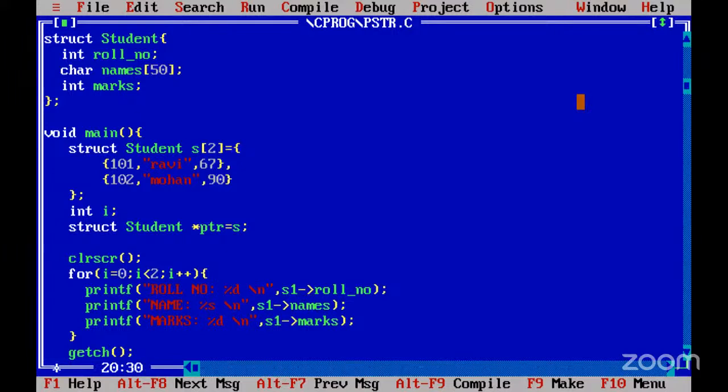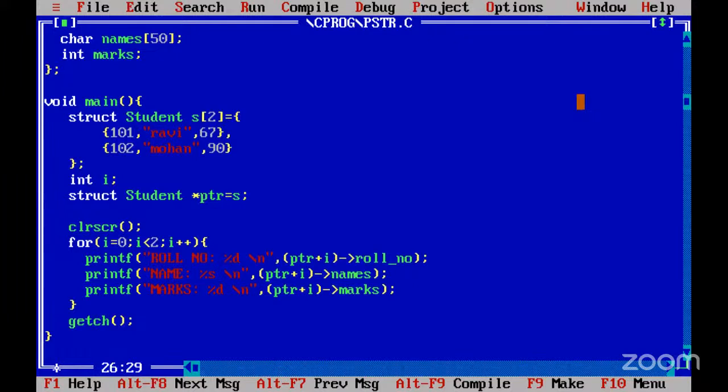So instead of this, this is ptr. You have to do, the starting address we will be getting. Then after that, we have seen this: ptr plus i name, ptr plus i, something like this.